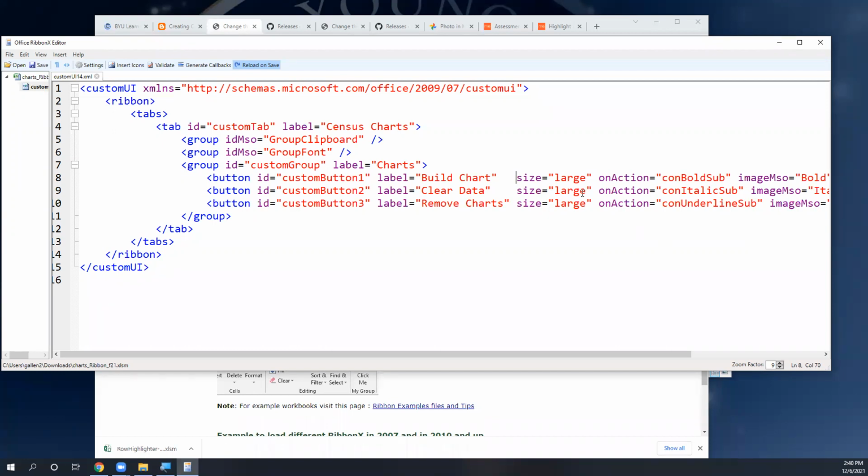Now, what you'll see here is that these three have actions here that are just the names of individual sub-procedures. And that's possible, that you can just say, I've got a sub-procedure that this button runs, a different sub-procedure that this button runs, and so forth. What I'm going to do is I'm going to have these all run the same procedure, and then we'll actually decide what to do based on the information that gets passed in. And so instead of this, I'm going to call this procedure ribbon click. And I'm going to have all three of them be the same.